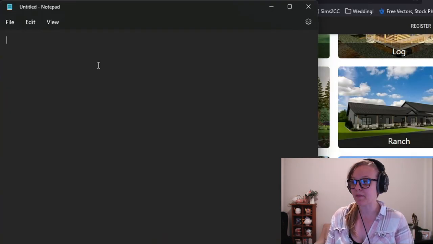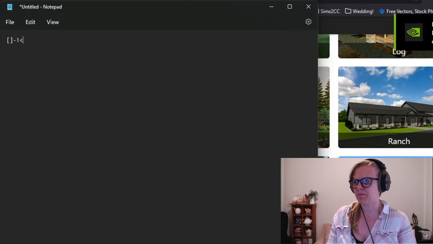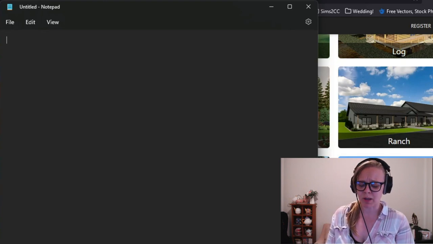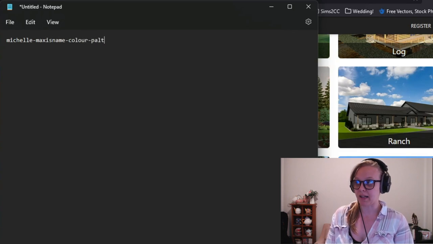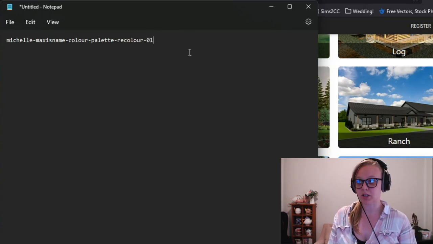If your names have anything like special brackets, hyphens, exclamation marks, commas, angled brackets, it's going to slow down your load times, as well as just having super long file names. Sometimes you'll get, Michelle is chronic for this actually. God, I love Michelle, but she'll write Michelle, Maxis, name, and then color, and then palette, and then recolor, and then 01. And this is just a really, really long file name, and this is just too much.